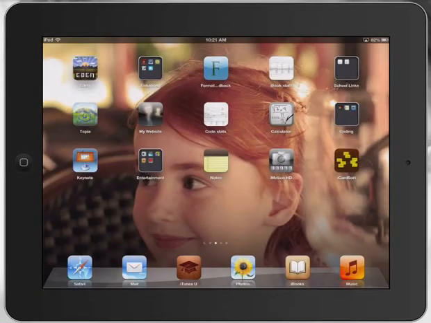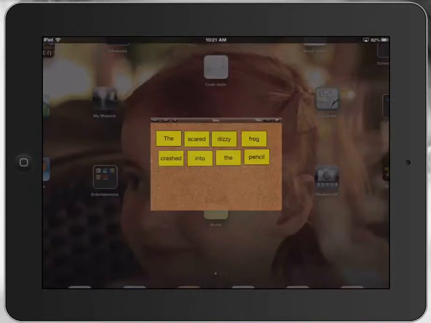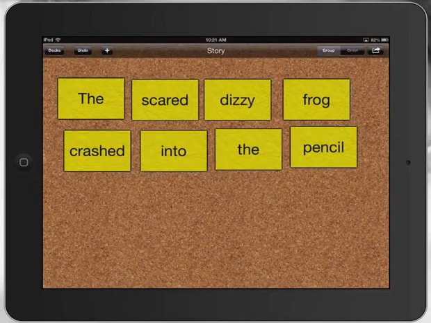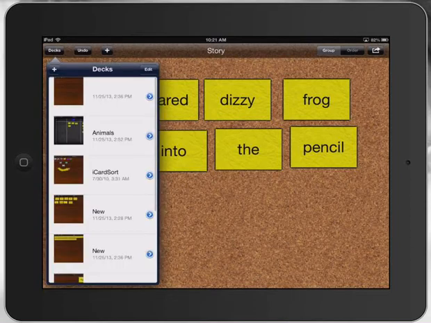We're using iCard Sort, and it's just that silly sentence activity where the students sit in groups and each student actually does a card each, and as they're creating cards, they're creating silly stories along the way. So this is an example of what a group of students actually did, and I'll show you how it runs through. So I'm in iCard Sort. If you haven't used it before, it's fantastic.